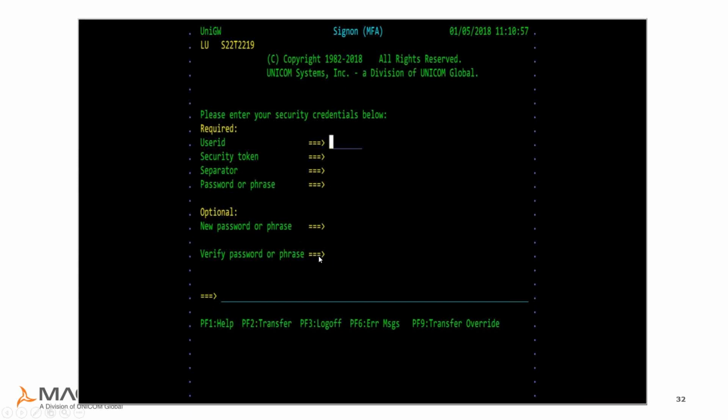If you're not under some compliance like PCI, you could put lots of chat in here, details about how to go and get the token, etc. Or if you are under PCI compliance, you could just have one big field that says security, and then you'd have to email the end users and tell them exactly what they need to enter, in what order, and what separator to use, etc.